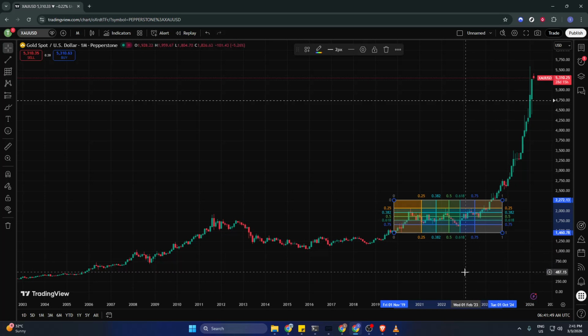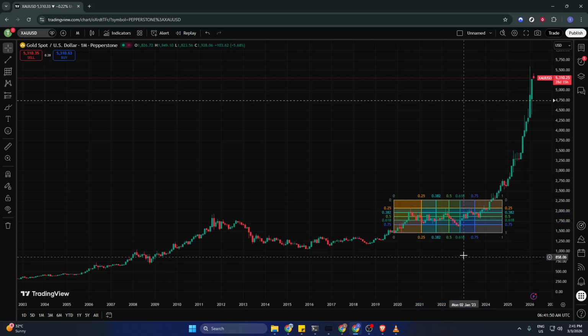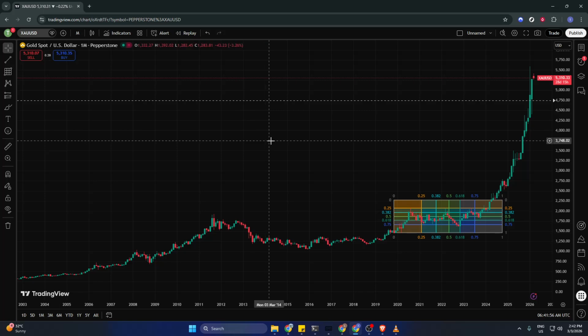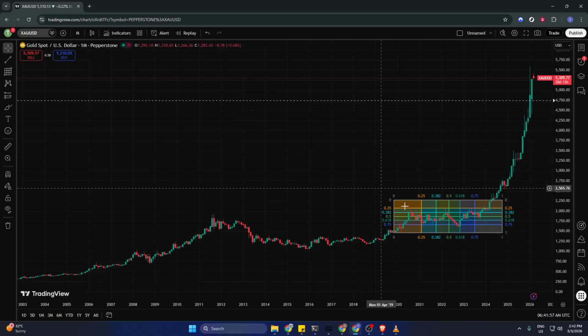If the placement isn't perfect, no problem. You can grab the edges or corner handles to resize it precisely. Zoom in as needed for finer control, and drag the vertical price scale to rescale the view if the chart looks compressed. For clarity, open the tool settings by selecting the Gann box and clicking the gear icon.